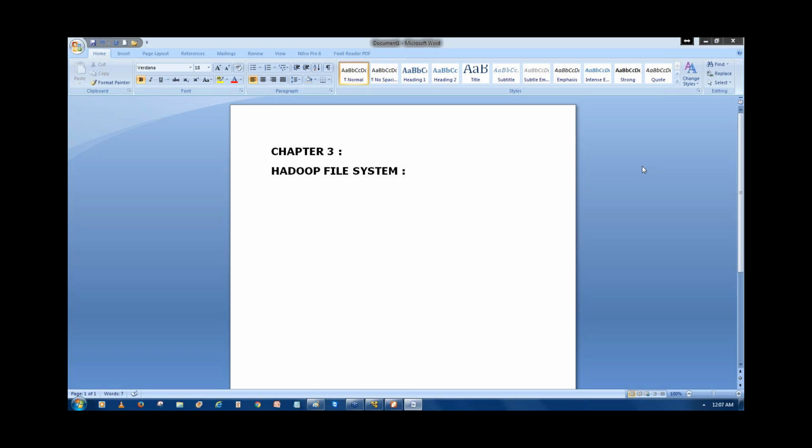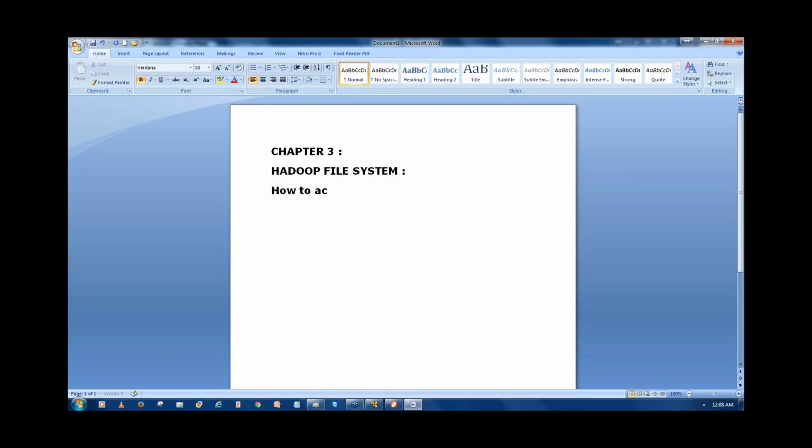The topic is the Hadoop file system and how to access HDFS.